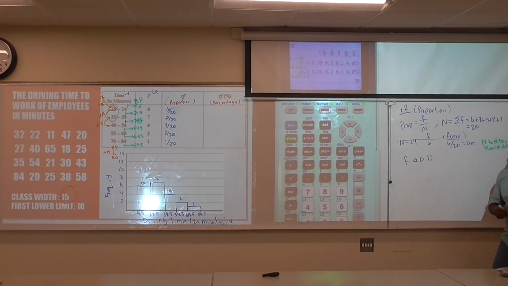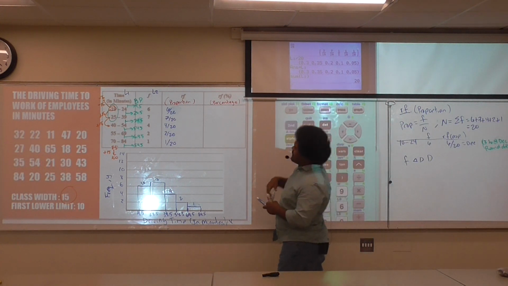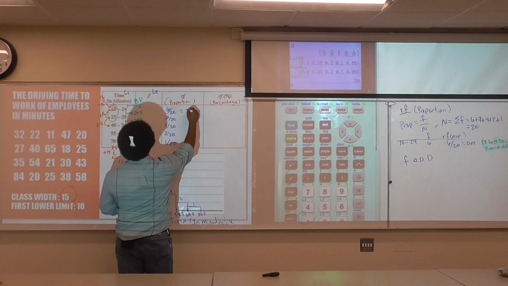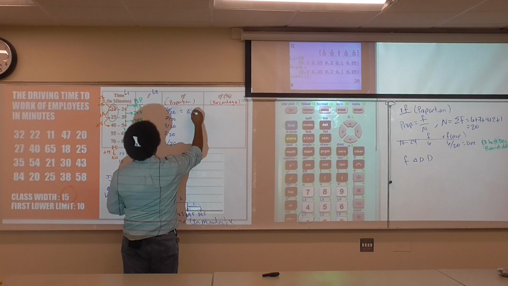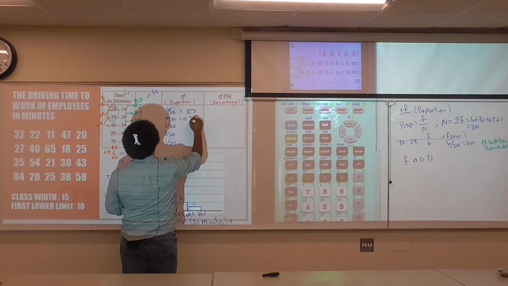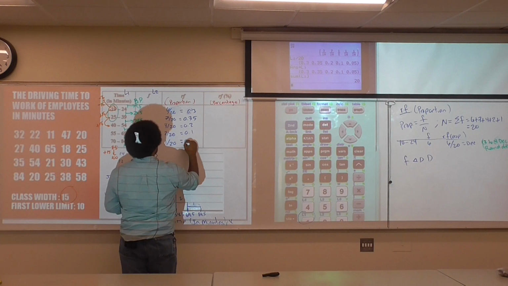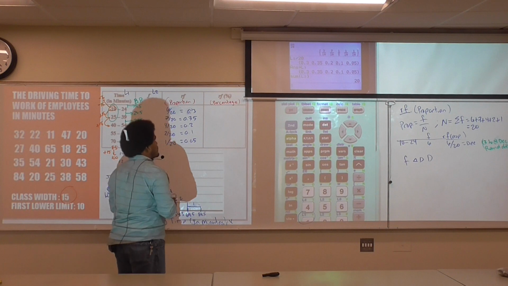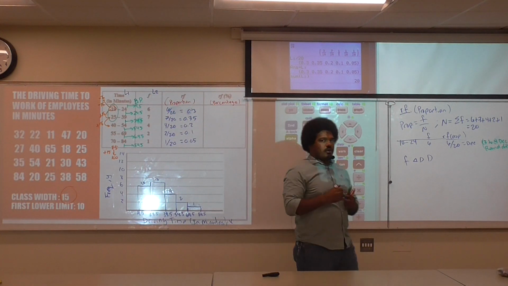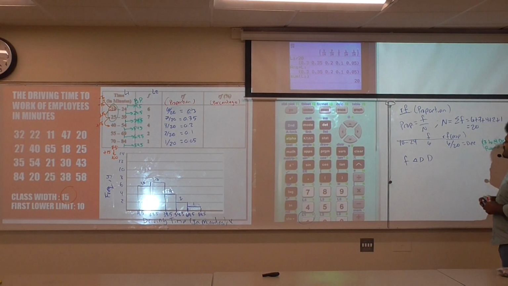But let me go ahead and write down the corresponding proportions for each of these in decimal form. Over here was supposed to be 0.3. Over here was supposed to be 0.35, followed by 0.4, 0.45, oh, I'm doing it all wrong, 0.2, 0.1, and 0.05. So we have that right there. Once again, that's how we can get to proportions using calculator technology and having our frequency distribution table in our list. It's pretty nice.